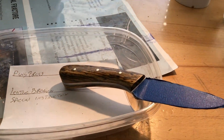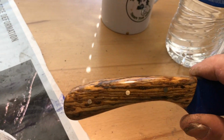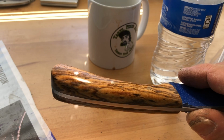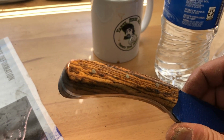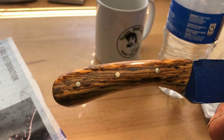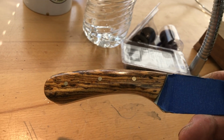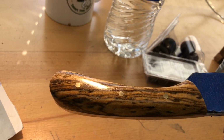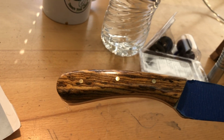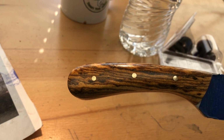Well, that came out real nice. I sanded it to 1500 and then I hit it with the buffer. That is bocote, B-O-C-O-T-E. That's some pretty wood right there. I don't have a bunch of it, but I have a source where I can buy all that I want. I just have to cut it into knife scales myself, which is not a problem.